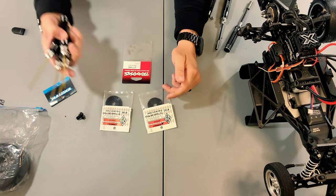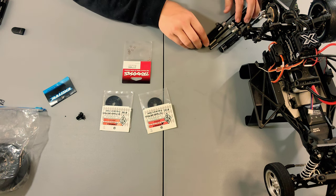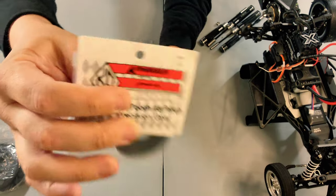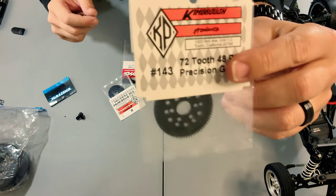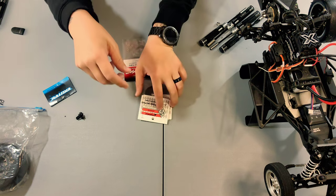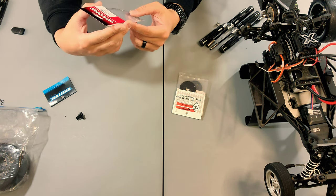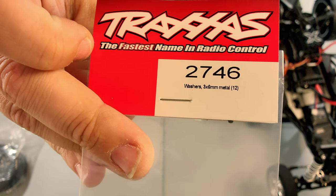Obviously you're gonna need your tools, which I've got laid around me here. Sorry about the noise. You're gonna need a Kimbrough spur gear. I bought two because I wasn't exactly sure what I wanted to do with my setup. I got a 72 tooth and an 81 tooth, because I have a wide variety of pinion gears. That's why I did that. Also, I went ahead and picked up some 3x6mm metal washers. There's the part number for that.